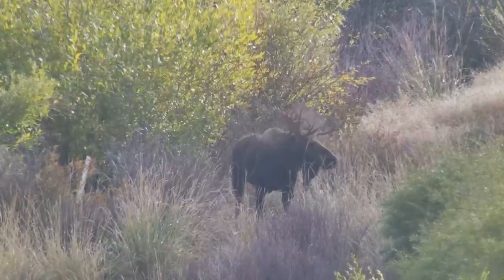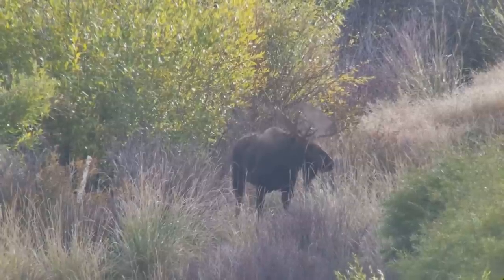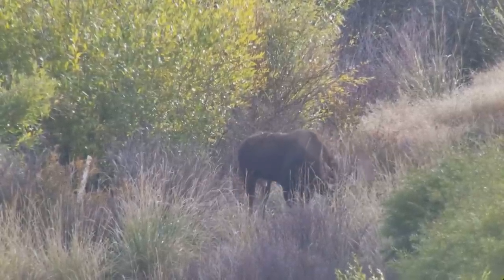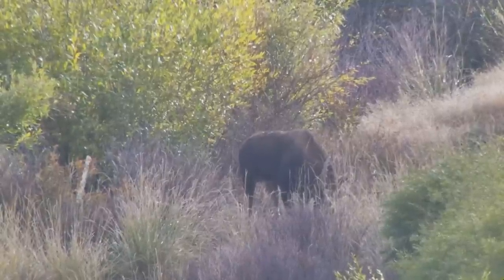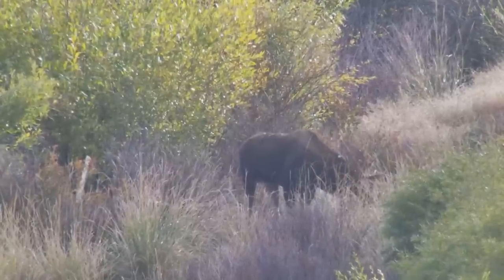What's he missing? Is he missing anything? He's missing width, and he's missing his palms being a lot wider and thicker. They're a little bit narrow, but still, for this unit, he's a really respectable bull. How about this bull we're spotting? He's a good looking bull. He's not quite as close as a rifle shot as we'd like to take, so we're gonna get our hands on the muzzleloader, and I think we're gonna tip him over with the muzzleloader if he cooperates.